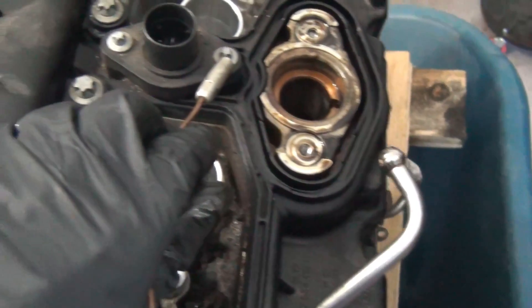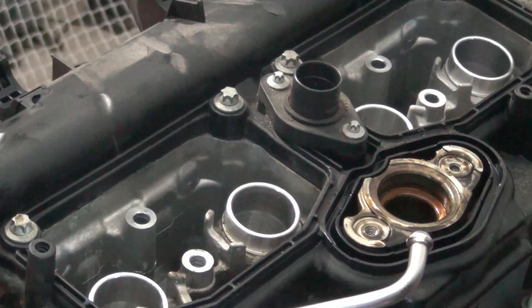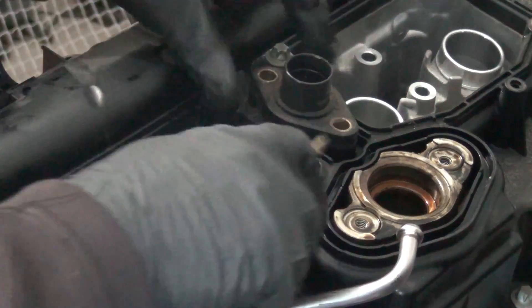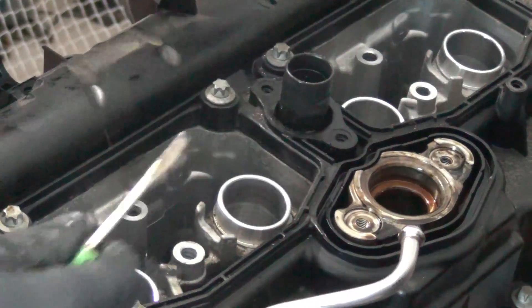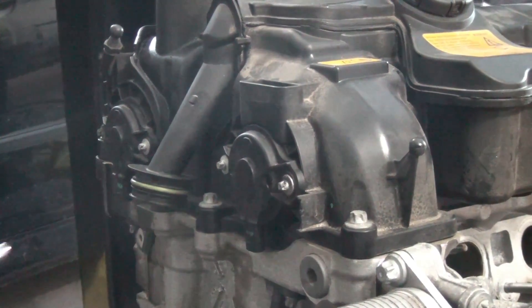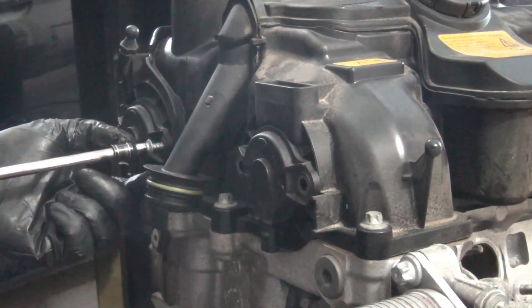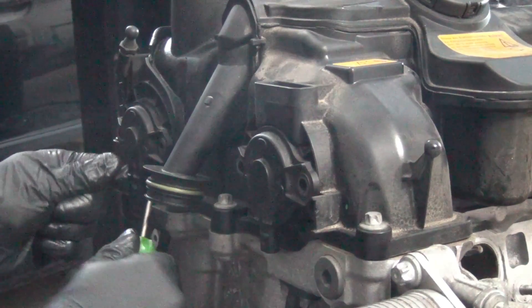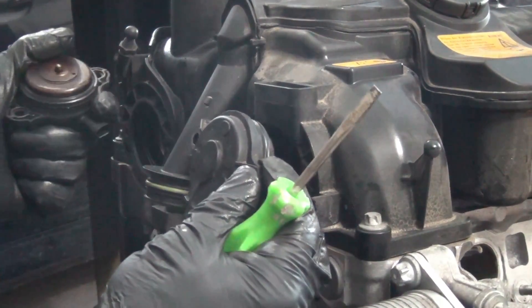I do have to take this gasket off here — that's just these E-Torx screws. Let me get some E-Torxes and we'll pop that off. You need an E6. You don't have access to the valvetronic motor just by taking the gasket off, but we need to take this off to remove the valve cover. You do need to take the vanos solenoids off on the front — this is also an E6. I had a video on how to test these; I'll put it up in the upper section. You can pry these out gently. They are swappable, so I don't need to worry about which is which.